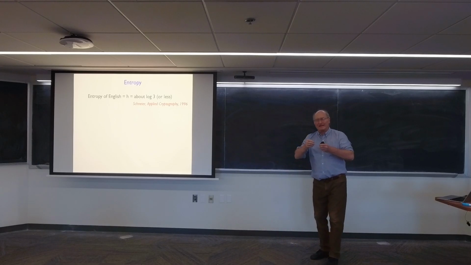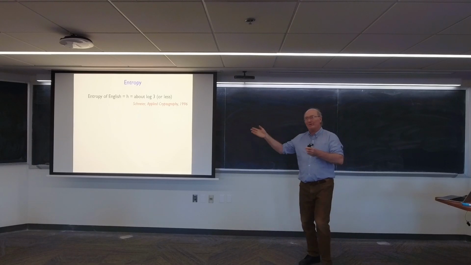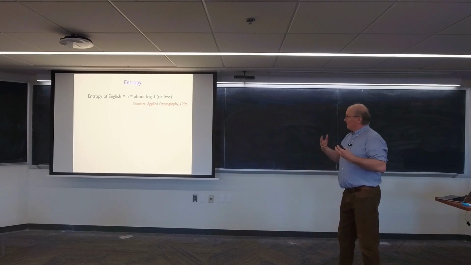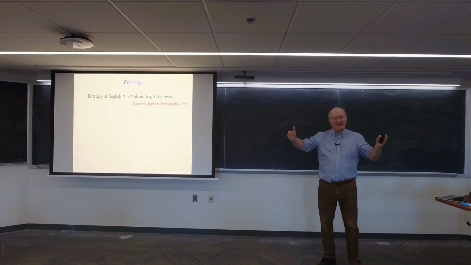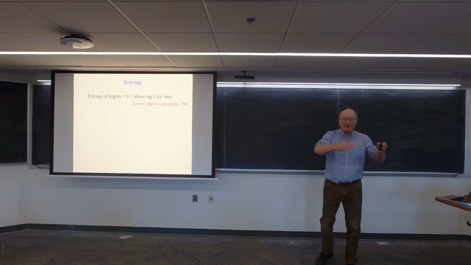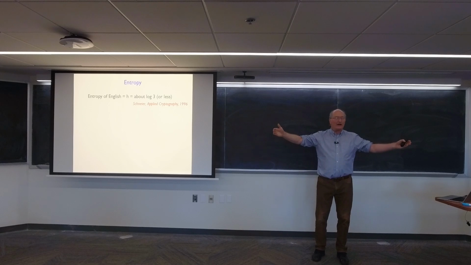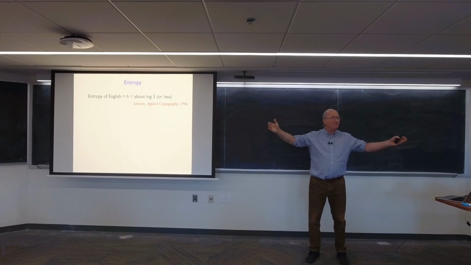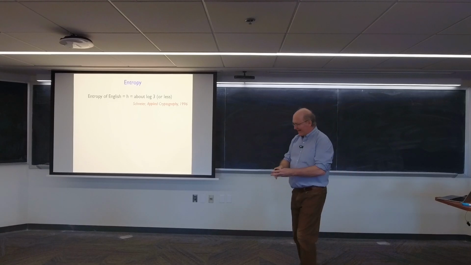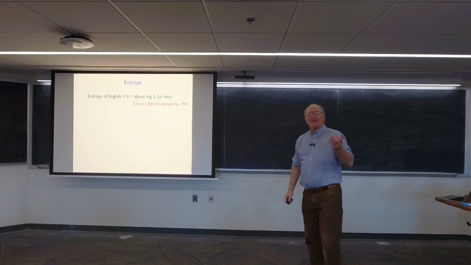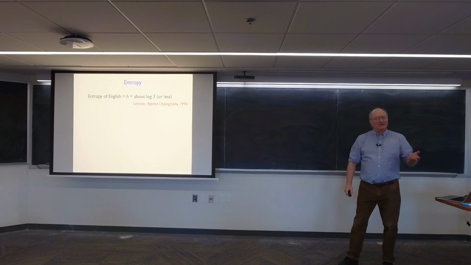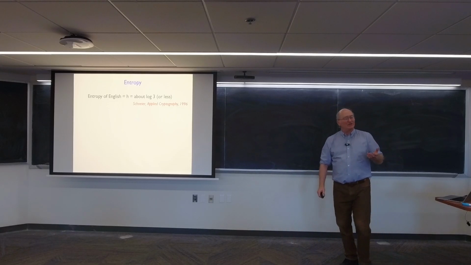We're not randomly writing A, Z, Q, L, P, space, but there's only a certain number of possible patterns of length n that are valid English sentences. And you could ask, how many valid English sentences are there that are 100 characters long, or English paragraphs, or English books? And it turns out, according to the cryptographers, that there's about 3 to the n possible English books that have n characters in them.